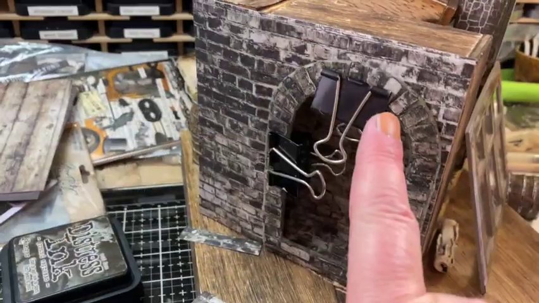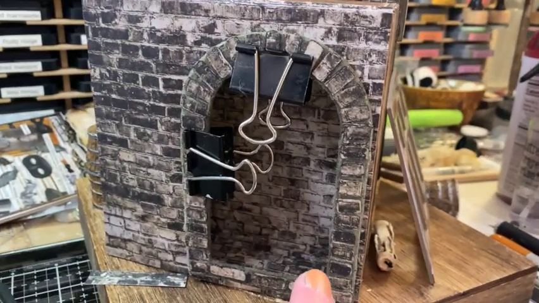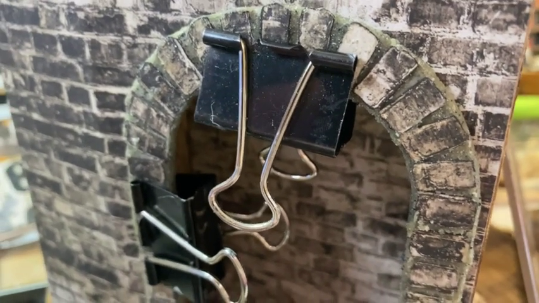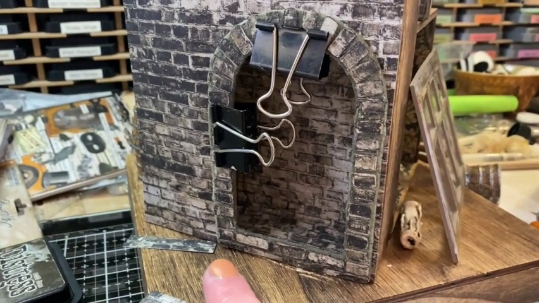Over here, I have this arch clipped on so that it can be drying. I think it turned out really well. I really love the detail of the grit paste and all those individually cut little bricks. I think that looks really great. So I'm super happy with this.